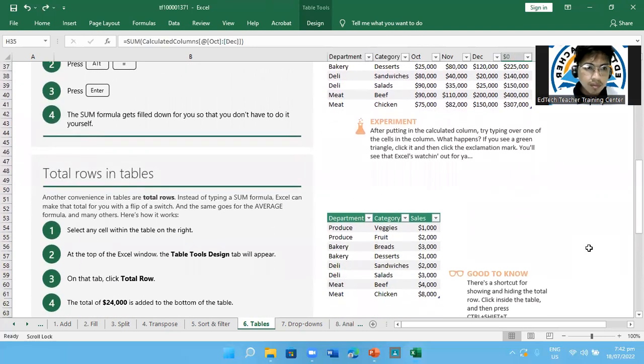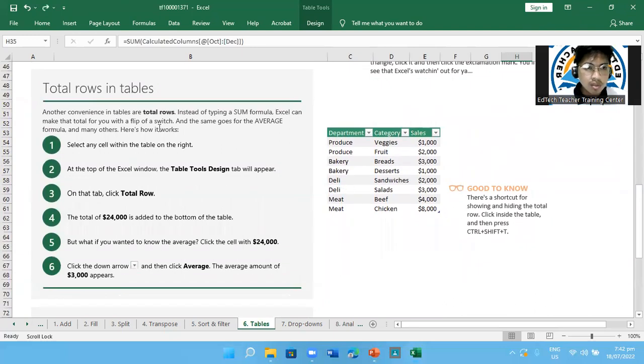Okay? So total rows and tables. Another convenience in tables are total rows. Instead of typing a sum formula, Excel can make the total for you with a flip of a switch. And the same goes for the average formula and so many others. So ito yung paano siya gumagana. So number 1 bullet, select any cell within the table on the right. Okay, select any cell.